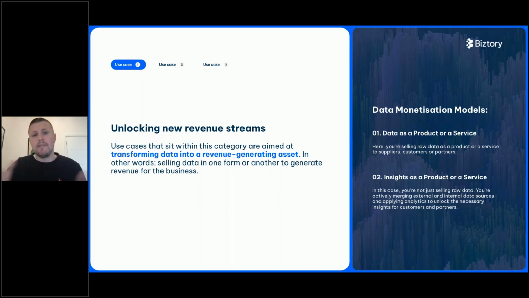So this is where you're taking another step beyond, and it's a little bit more advanced. You're not just selling the data, you're actually layering analytics on top of that to deliver insights to customers or partners that they wouldn't be able to get on their own. So this could be a benchmarking portal, marketing intelligence dashboard, or a tailored insights package. This is where your expertise on that data becomes part of the value proposition. The key here is understanding what your data is worth to others. So it's not just about dumping spreadsheets, it's about wrapping the data in context, access, and trust. And that's where the real monetization happens.